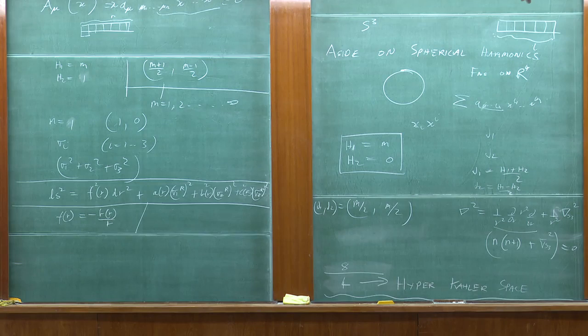But I'm not going to write down the full answer, I'm just going to tell you a little bit about it. They depend only on small r. That is needed from SU2 invariance. Anything that depends on angles would not be an SU2 invariant. Why is that? Because scalar functions, from our analysis of spherical harmonics, transform in (j, j). So there's a unique scalar function that is SU2 invariant, namely j equals zero, namely the constant.